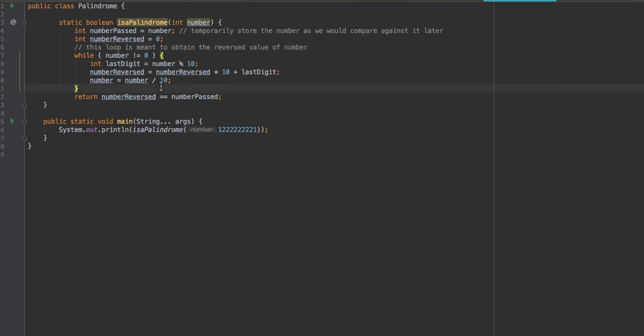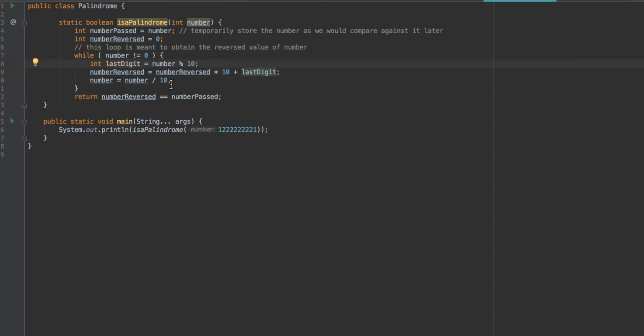So take for an example 121. Let's process number 121 now. This while loop will check if my number is not equal to 0. This will pass as true because number is 121, not equal to 0. This particular line is to extract the last digit. So we have number mod 10. Number mod 10 will obtain the remainder after the division. For example, we are considering 121. 121 mod 10 will give us 1. So 1 is the rightmost digit, and it will be stored in this lastDigit.